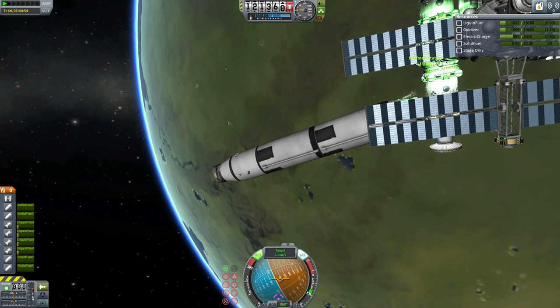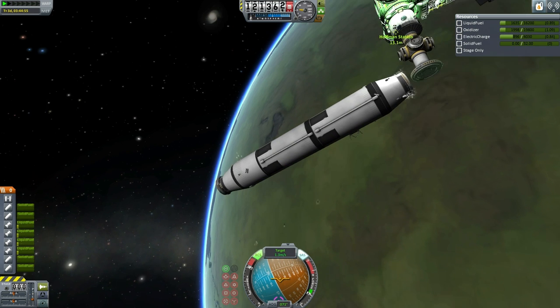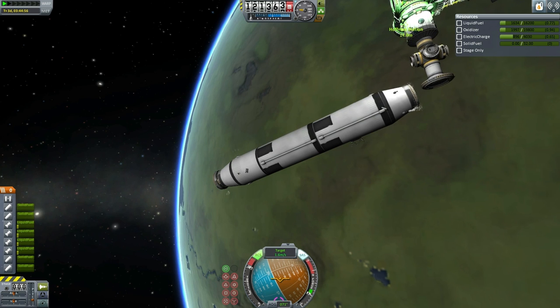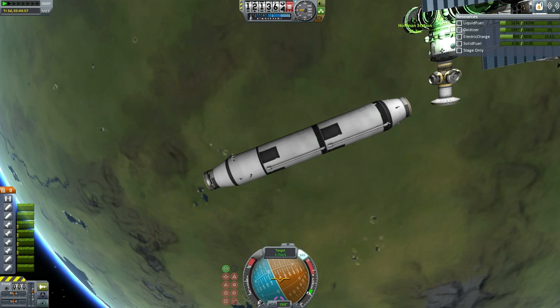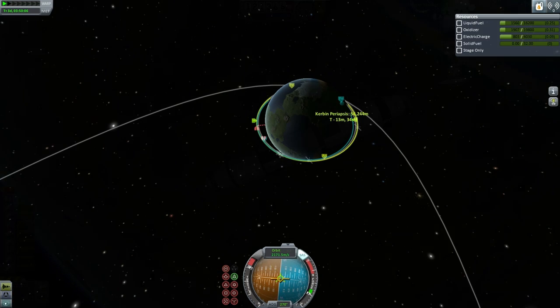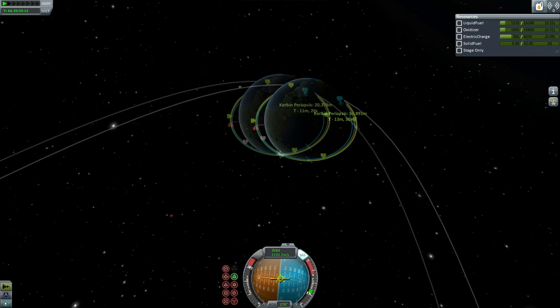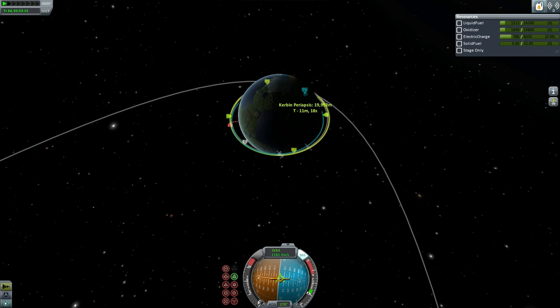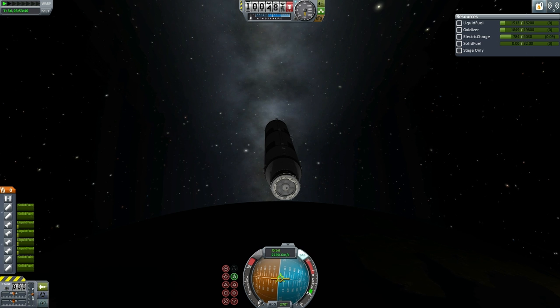Jeb has the radial thrusters pointed so they can help clear the station, and they fire to push the external tank away. At this point the electric charge on the external tank was sufficiently low that the EDB decided it would be best to simply de-orbit it and wait for a future attempt with ETS-8 to make use of an external tank with appropriately configured thrusters. So we'll look forward to ETS-8 having an advanced external tank docking with the station. This external tank, however, will meet the same fate as its six predecessors.